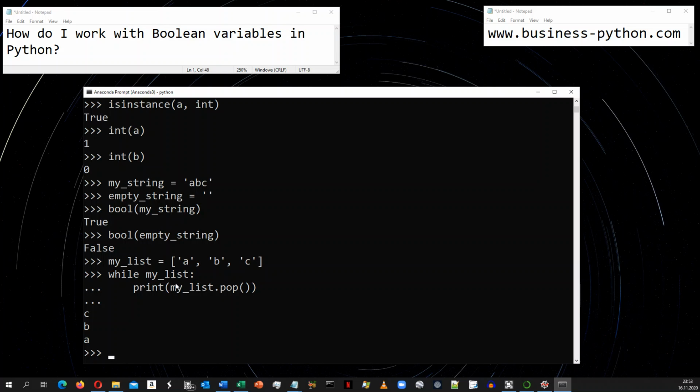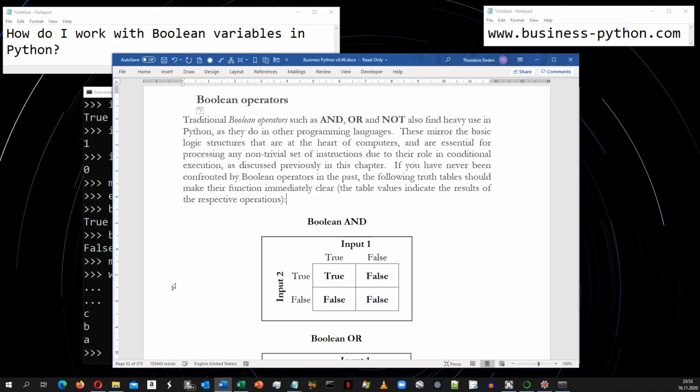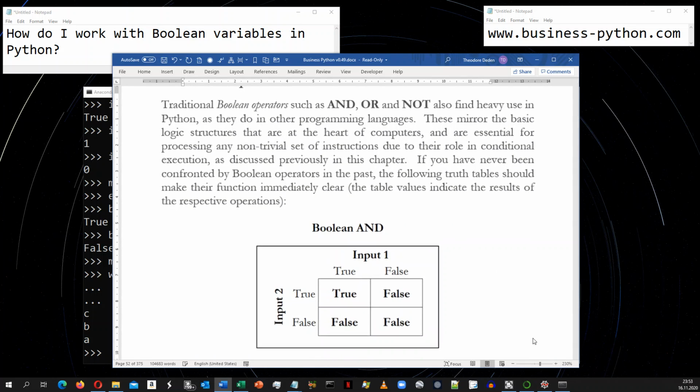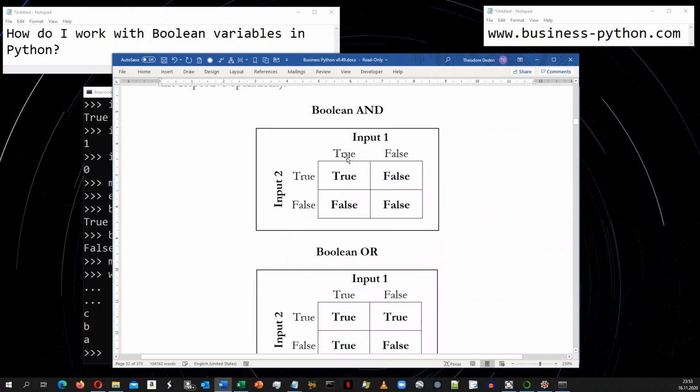So this is one way to work with them. You also have the standard Boolean expression or the standard Boolean operators. I go into detail in this in the book. In fact, let me pull up a copy of the page in the book that is relating to the Boolean operators here. You see the truth table for a Boolean AND. You have two inputs in a traditional two-input Boolean AND, where input 1 can be true or false and input 2 can be true or false.